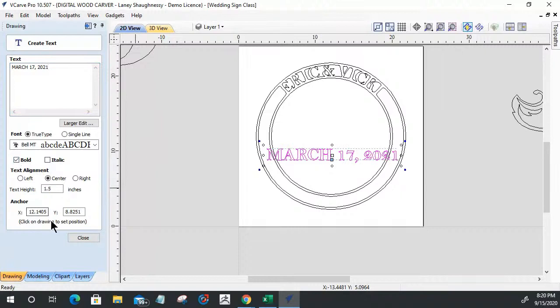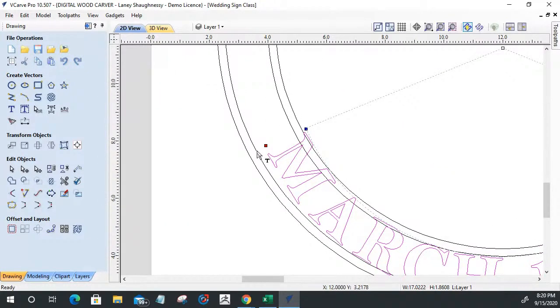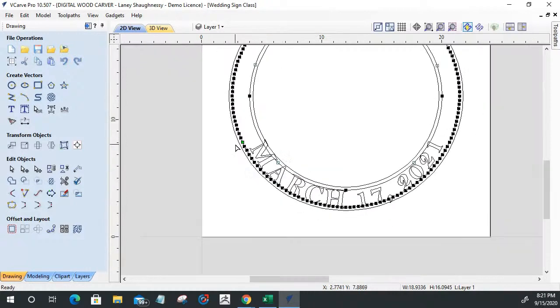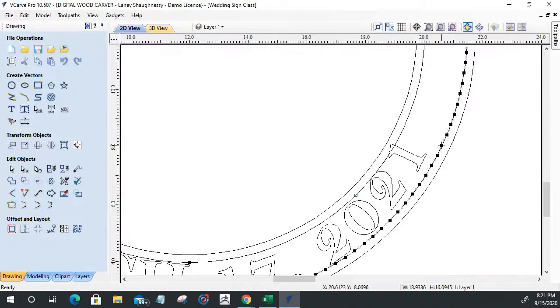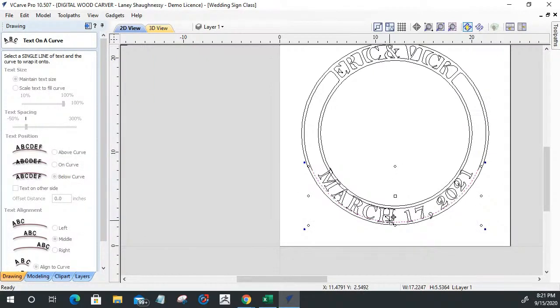So bold. All right. I can pretty much estimate on this arc here, about here. So let's go into node editing and let's pick this one right here. Let's cut the vector there. Cut the vector there. And we're going to use that arc and this text.